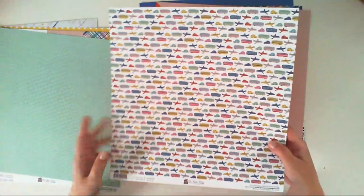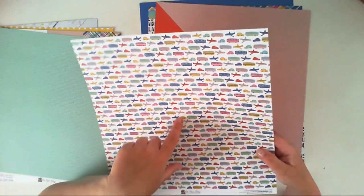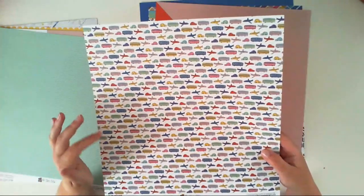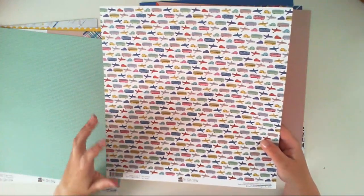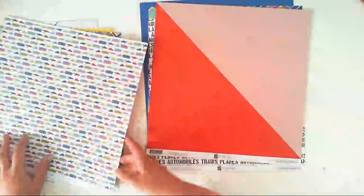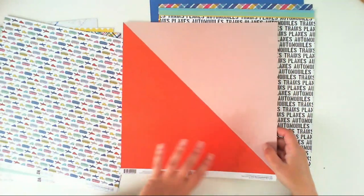Another paper is called Red's Ride, and it has a lot of cute tiny buses, planes, and cars in different colors. I really love this paper, but I wish the elements were bigger so I could fussy cut them — right now they are just too small. The second side is a very fun pink and dark orange paper, great for backgrounds.